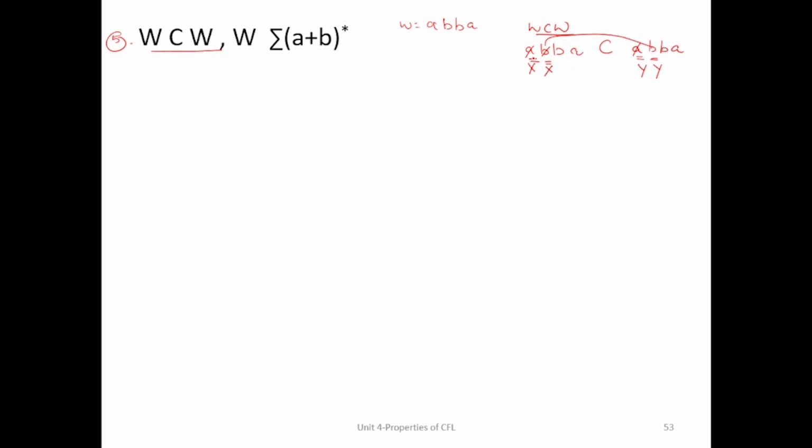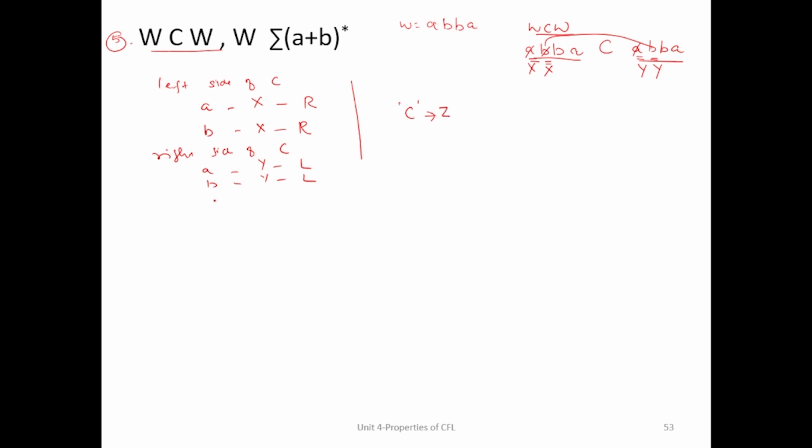Any symbol, either A or B, that occurs on the left side of W should be replaced with X, and its equivalent symbol on the right side of C should be replaced with Y. So what is the logic behind it? Any symbol on the left side of C, either A or B, should be replaced with X, moving in the right direction. Any symbol on the right side of C, either A or B, should be replaced with Y, moving in the left direction. And at last, if you read C, change it to Z and go to the stop state.